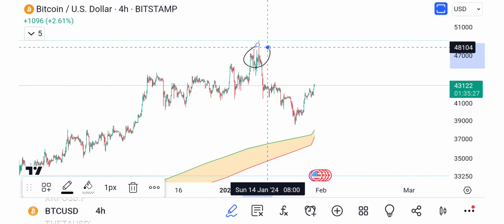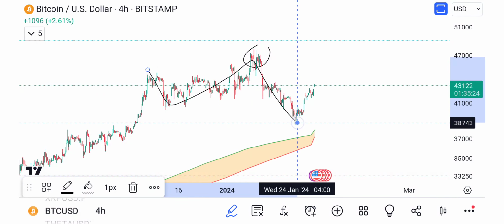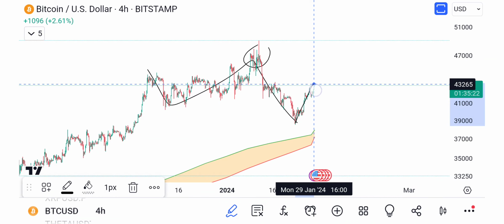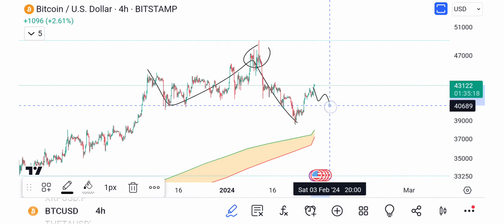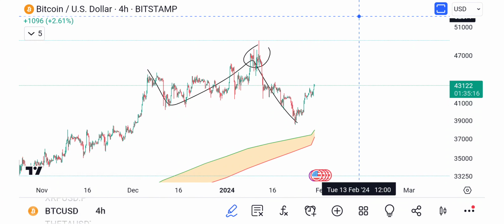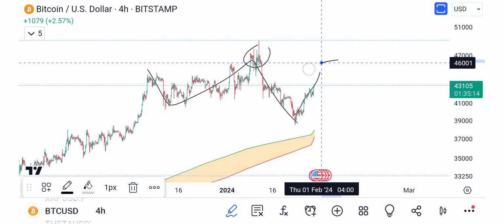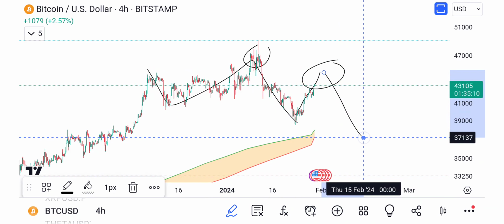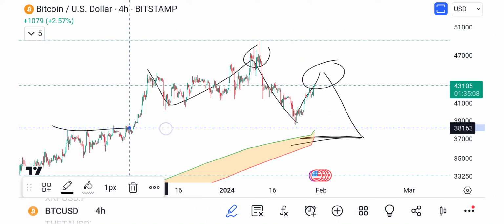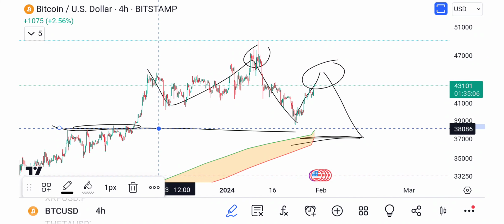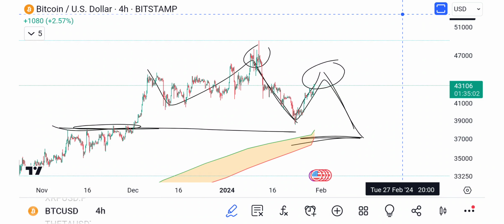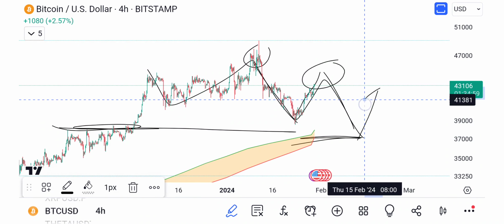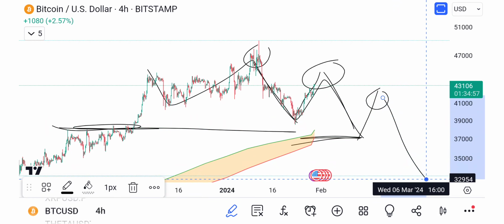Back up here, this was a flat A, B, C. Now we can either number one, continue rocking to the upside with obviously a pullback, then continue rocking. Number two, we come up into this retracement area, right? Then come back down. Backtest the bull market support band and this area here, A, B, C, and then go into another retracement and then come down, right?